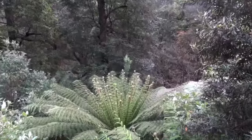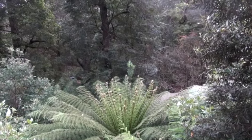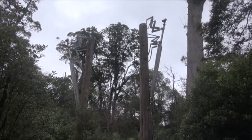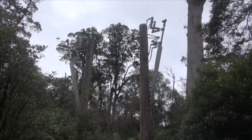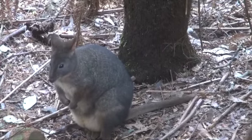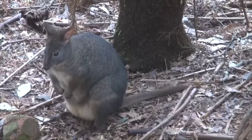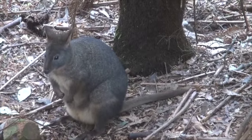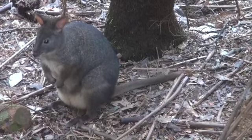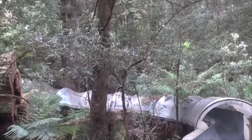Would have been quicker to take that slide, but think of all the beautiful ferns and fungus and trees that we would have missed. The praying mantises, or is it manti, suit the size of the forest here. Little paddy melon wallaby, and there's a big blowfly bothering him. How cute are you, you pretty little thing. Oh, very pretty. The end of the slide. What fun it would be.